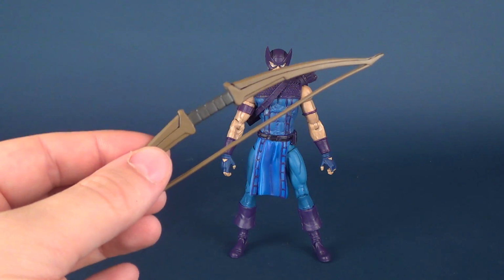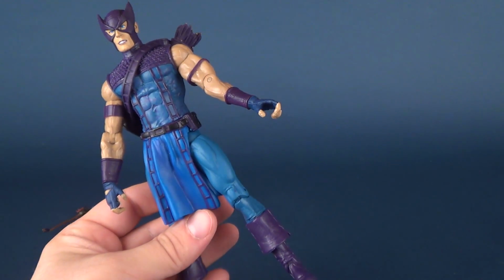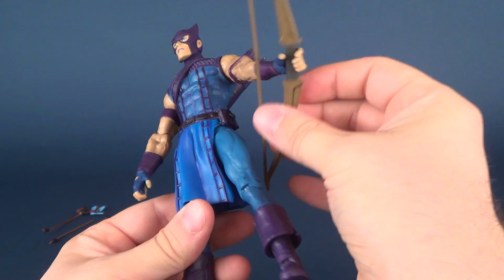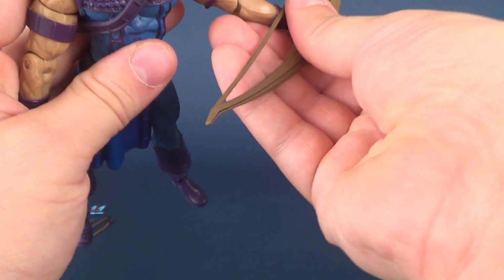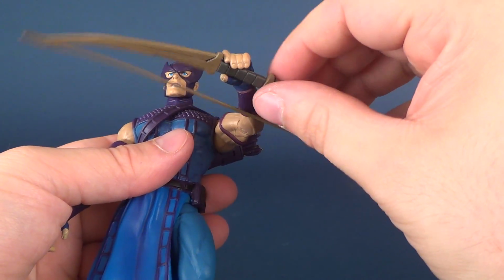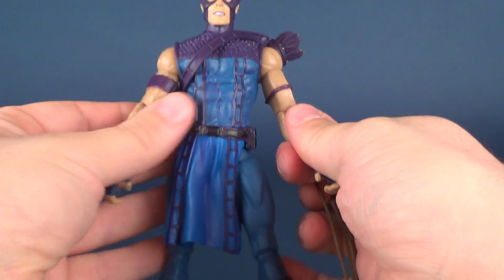The bow fits in his hand, though it just barely fits. It holds on by a very thin thread, even thinner, perhaps, than the bow itself, as you can see. It falls out frequently. I wish the hands were a little bit more closed, as again, it just sits really loose. I wish it wasn't the case, but sadly I have to be the bearer of bad news. It does sit extremely loose. I probably will end up displaying him with the bow slightly to the side. You can give it a little bit of a tilt. Sometimes it locks in place, sometimes it doesn't. Most of the time, though, it doesn't. So you're going to be playing the game of trying to get him to hold the bow. I don't really like that game.